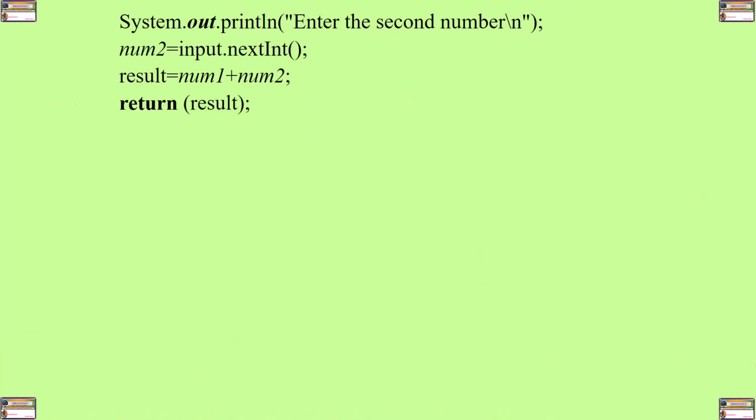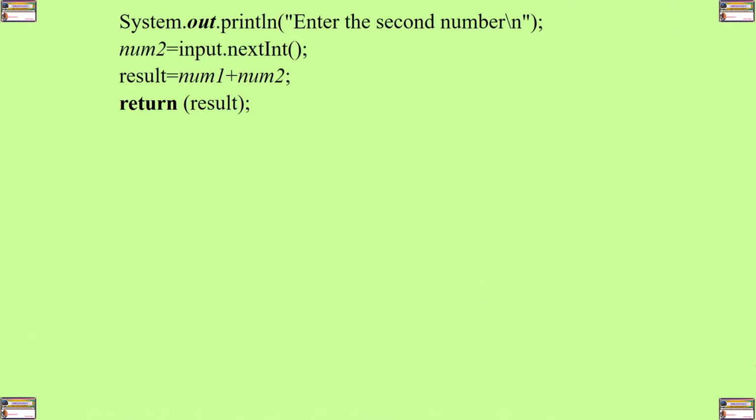Now, we have a variable called result, which in real sense is a local variable to our main method. So for us to have that value being accessible by the main method and by other methods within our program, what we need to do is to return that value that has been generated back to the caller, or back to the main method. And how do we do it?